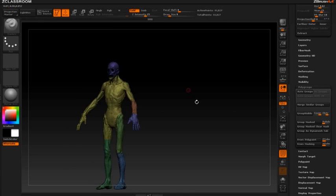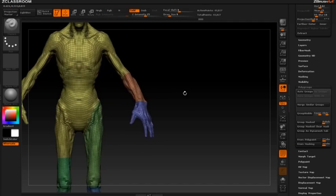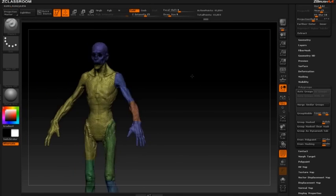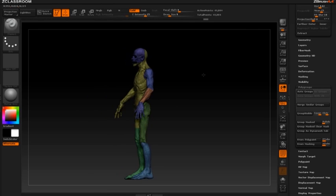We're a little bit more cleaned up — we've got his head. Hold down Control+Shift and just click his legs and arms. I think everything's working. Let's go ahead and grab his arm using Control+Shift and Slice Curve. So we've got his whole arm, we've got half his arm, and we've got his hands. We can do all of those as separate insert meshes if we want to.